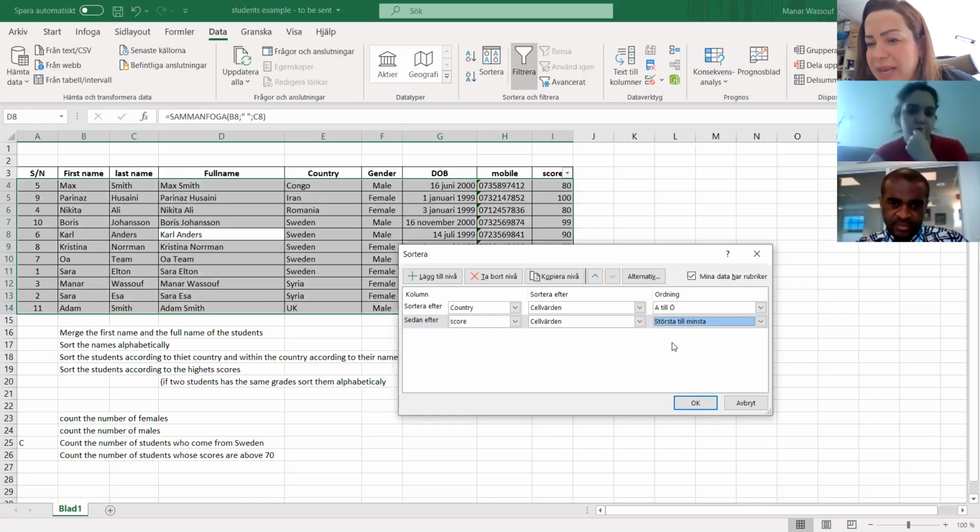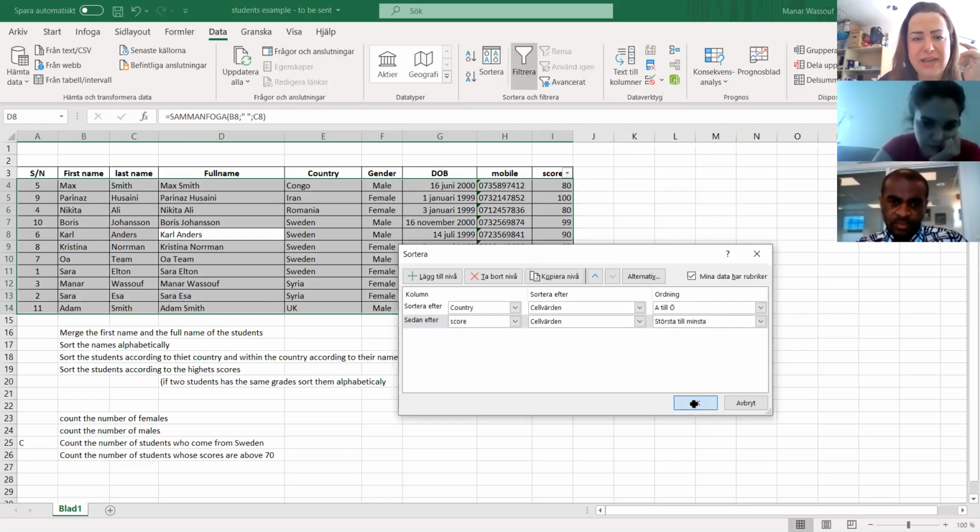So this will give Excel the understanding: okay, alphabetically ordered according to the country, but within the country, we want the student with the highest grades to be first. See here what happened.